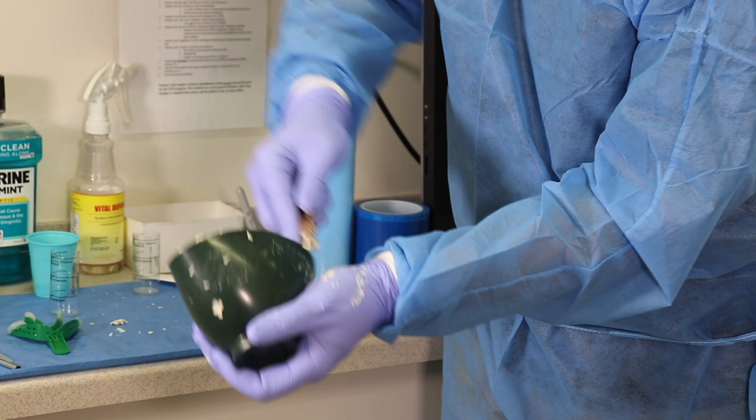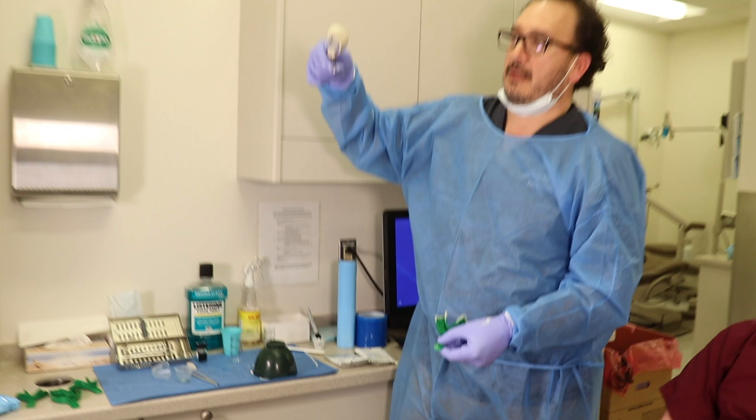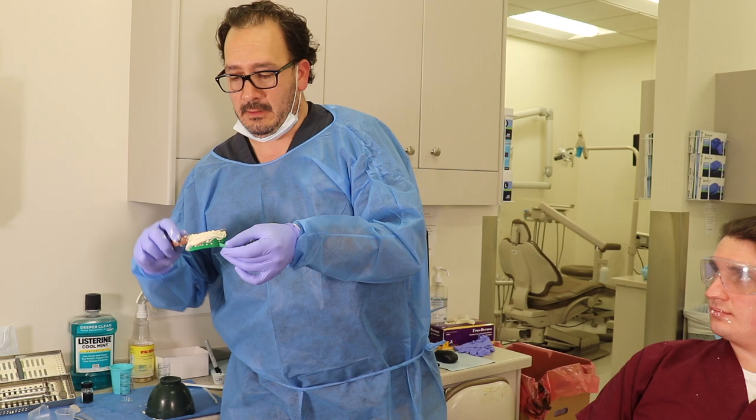Okay, working time, you will start. The more you make, the more impressions you take, the better. You see the creamy texture? The more impressions you take, the better you will get at timing, or getting that working time of the materials, okay? Remember, the temperature of the water will directly affect it.